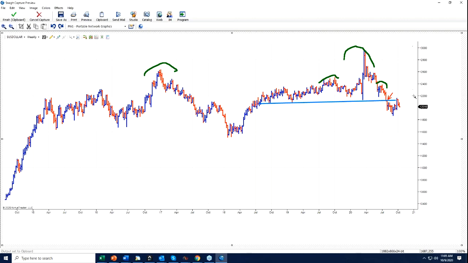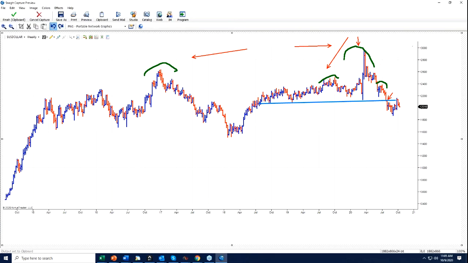So I never look at a key reversal or an inside day bar just in a vacuum. I look at it in context with what's happening with the prior trend or pattern. And to my mind, again, the double top, the head and shoulders here, which are bear price patterns, which indicate a reversal. So, the trend for the last 10 years has been higher. And now we have this reversal head and shoulders price pattern.